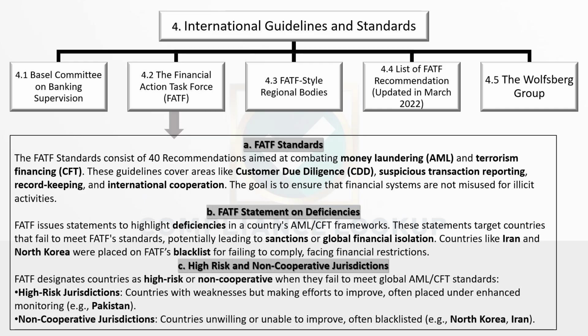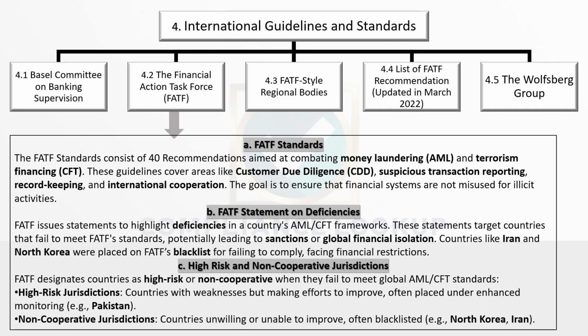Example: when FATF placed Iran and North Korea on its blacklist for failing to comply with international standards, it was a strong statement urging these countries to reform their AML CFT systems. Countries on FATF's blacklist or grey list, a list of countries under enhanced monitoring, often face financial isolation and limited access to global financial markets. These statements not only indicate weaknesses but also provide recommendations and deadlines for these countries to address the issues. Failure to comply can lead to sanctions or restrictions from the global financial community.